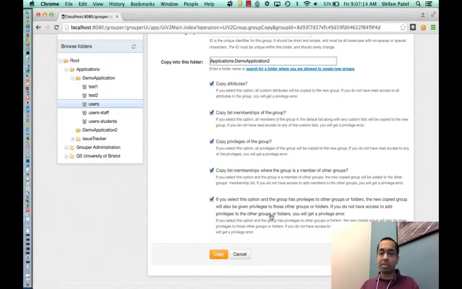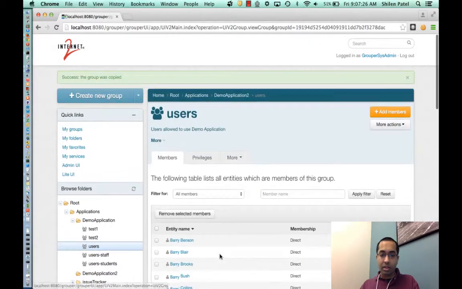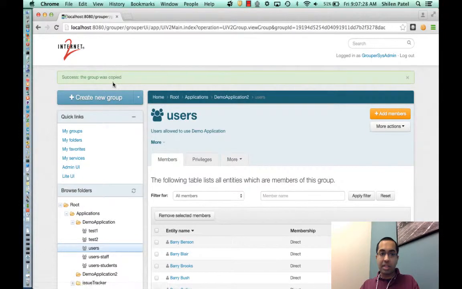And the same thing with the privileges. If the users group has, say, admin privilege on another group, then should the new group have admin privileges on that group? So I'll select all the options and hit copy. And I get a message saying that the group was copied and I'm taken to the new group, so the users group under demo application 2.